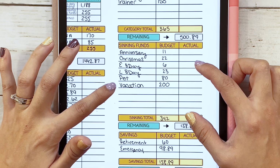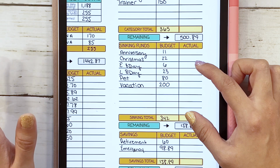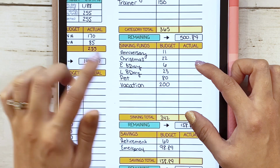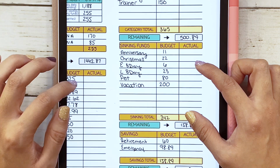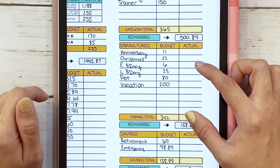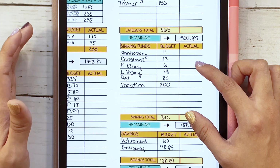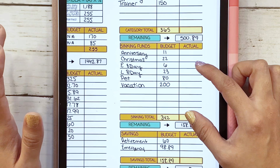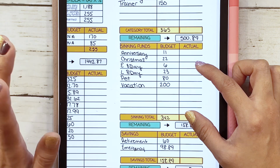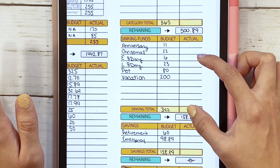And then we're setting funds aside for our pet, because we want to take them to the groomers. They actually just went to the groomers, and that's why we did budget for it, but it was less than that. So it's nice to have a little extra. And then we have a vacation that we are planning out actually this coming week. So we did want to make sure that we pull money and have it specific for vacation spending. Any activity that we want to do, we probably can't do very much because of the virus and safety, but we do want to have funds set aside for that. So that's why we are budgeting out $200.